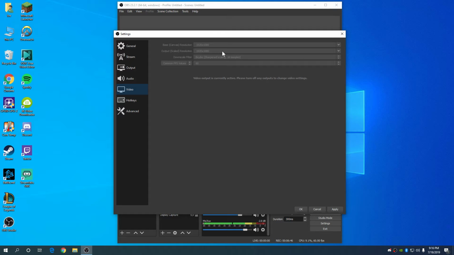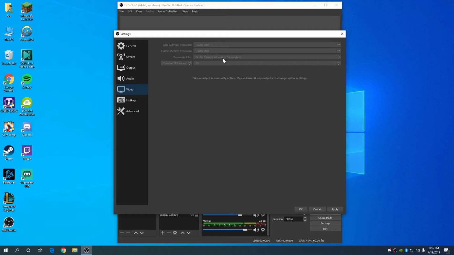But I just keep it at 1080p because I can run it. If you're having some problems, maybe dropped frames, stuff like that, you can switch it to 720p. It's not going to look as good as 1080p. It's pretty close though, and it's worth it if you're having issues. And if going 720p is the fix, I recommend it.